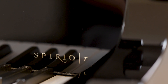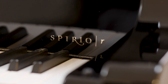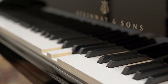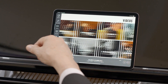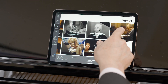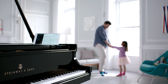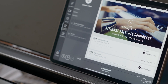The Model D is now available as a Spirio R, Steinway's revolutionary new re-performance and recording technology. These recordings made on Spirio are utterly indistinguishable from the original live performance. Furthermore, Spirio includes an ever-growing library of recordings that can be played back at any time through the Spirio library. Through SpirioCast, Steinway owners can attend live concerts right in their living room or receive private lessons in real time from instructors halfway across the world.